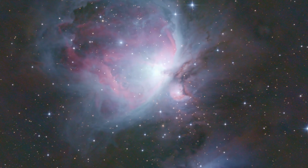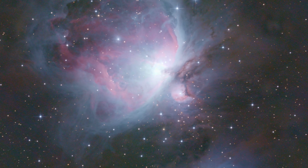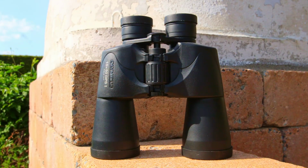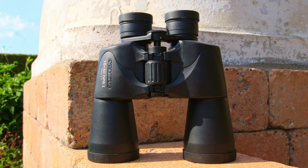The next mistake that a lot of beginners make when buying their very first binoculars for astronomy is that they try to buy the biggest binoculars they can find. So they buy the binoculars with the highest magnification and the highest aperture they can find. But the problem is that very big binoculars, with a very high magnification and a big aperture, will be very heavy. And that is a problem when using these binoculars for astronomy without a tripod.